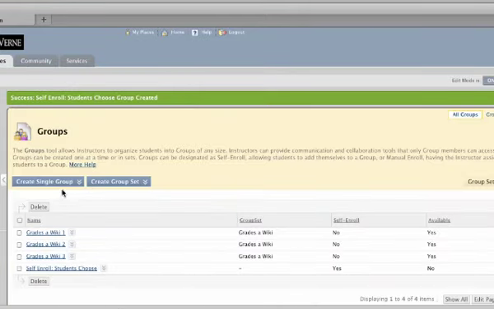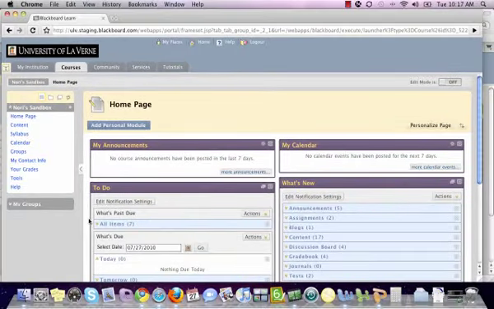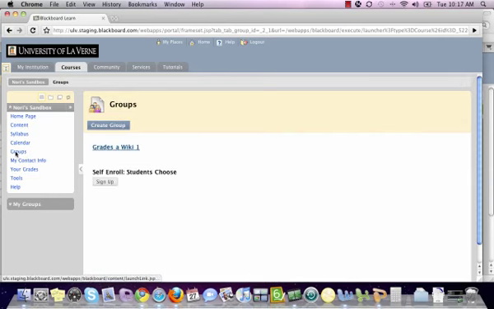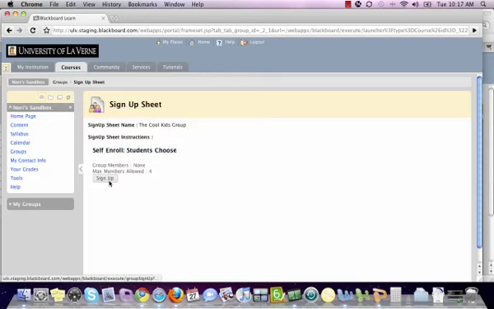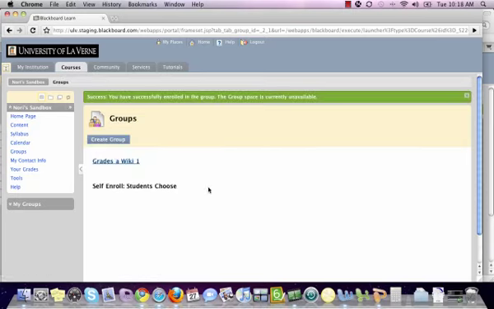So I now have a new group here, and I would imagine that an instructor would go through and make several of these self-enroll groups, but let's jump over to what a student sees. I'm now in a student view. I have the course menu expanded over here on the left, and I've come into the home page. So what I'll need to do to be able to sign up is select groups, and now here's the self-enroll that we just created, and here's a link to a sign-up sheet. It tells me that there are no group members yet and that there can be up to 4. I'm going to be one student here, and then we're going to go in and be another student and see what it looks like once members are there.